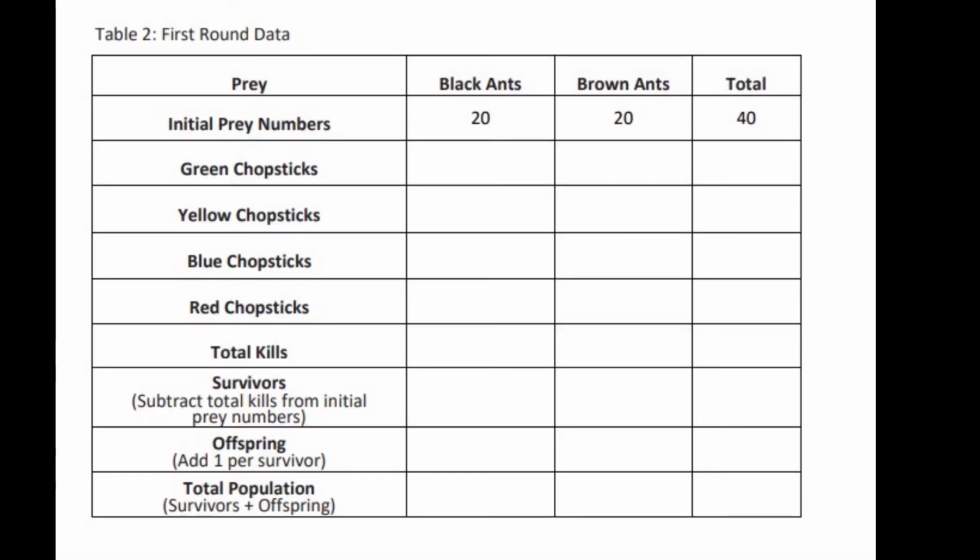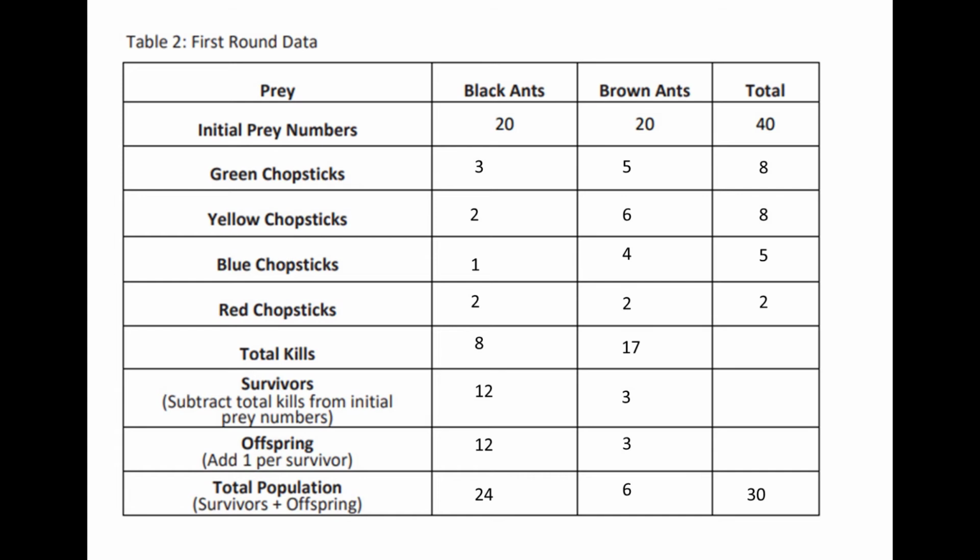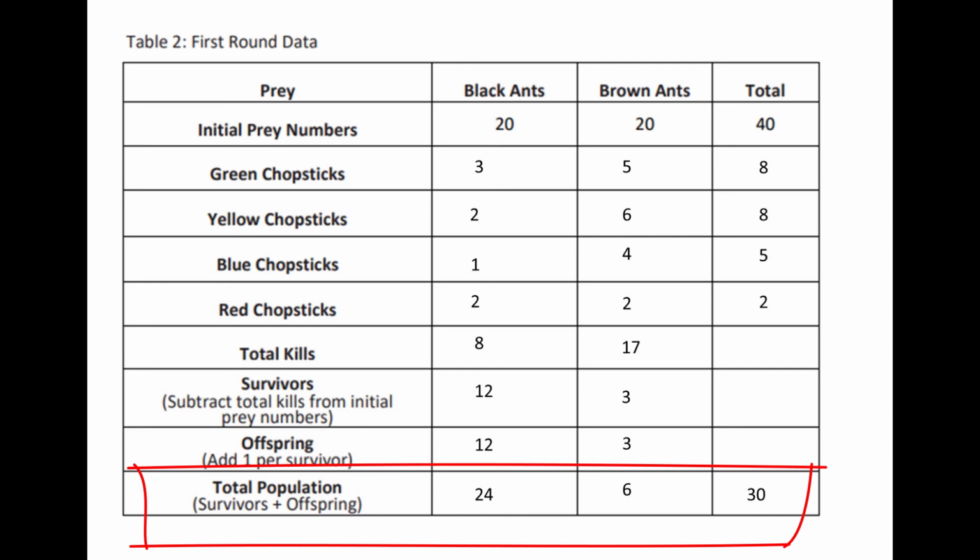Now we're going to record our data here, so each person is going to count how many ants they have in their stomach, and they're going to share that information, and we're going to fill out this chart here that shows how many of each type of being each predator got, and we're going to total that number up, and then for every survivor, we're going to add 1 offspring, and this will then be the start of generation number 2. We do the whole thing again, and then we do it one more time for a total of 3 generations.